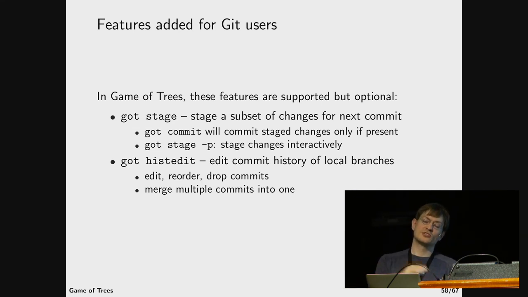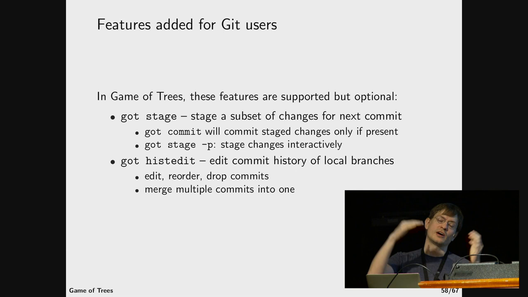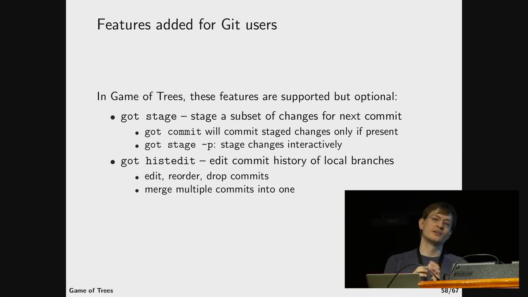But if you have staged changes, the commit and diff and status commands change their behavior accordingly and only show you either staged or unstaged changes, depending on what you ask for. And commit will never allow you to commit unstaged changes if you already have something staged. You also cannot update files which have staged changes. And if you run into a problem there where you're behind the head of the branch and you want to commit but can't, you have to actually unstage your changes, which means you merge them back into the work tree, and then update and then stage again if you like.